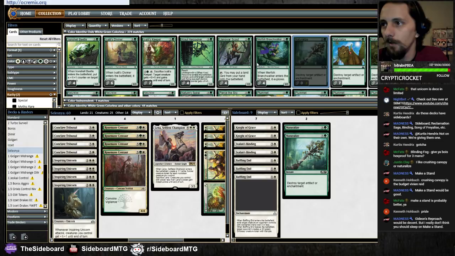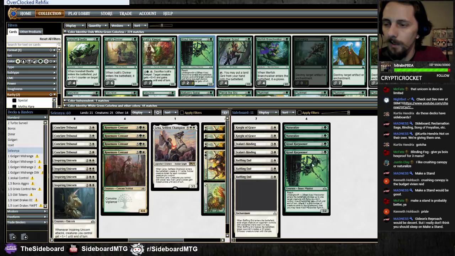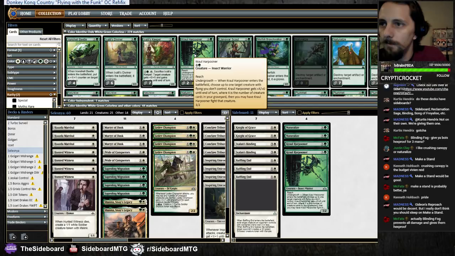Crawl Harpooner could probably fit in the sideboard as an extra little thing, since we've got a bunch of creatures. Throwing Crawl Harpooner in the sideboard might not be too bad. I kind of like that idea. Three Harpooners.